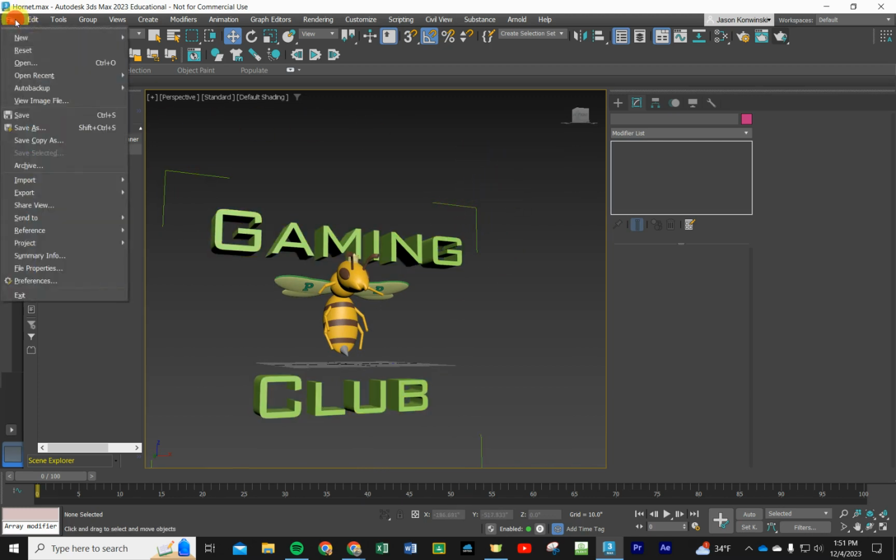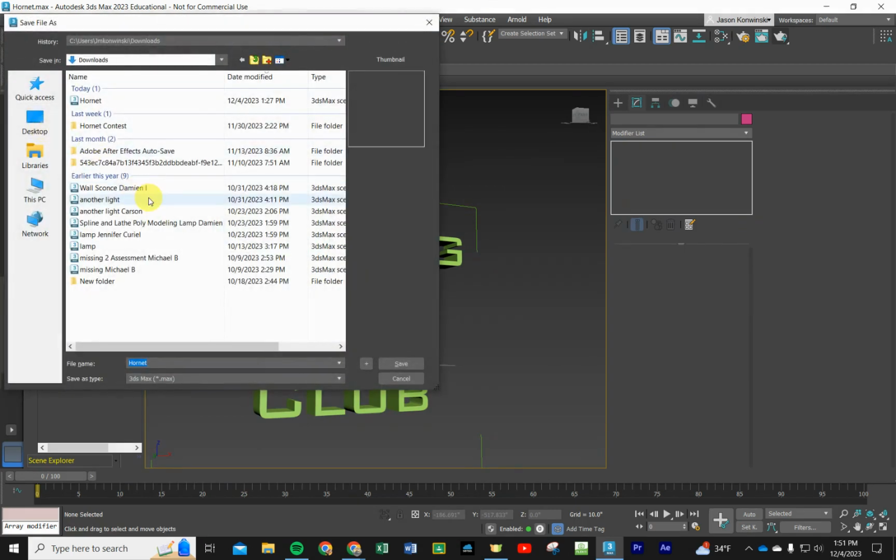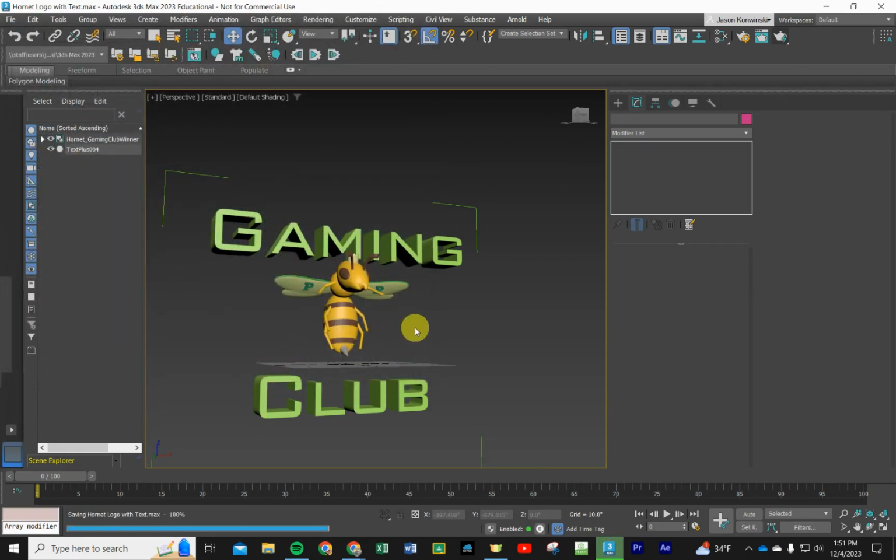Save what you have because you don't want to lose it. So save as, give it a name. I'm going to call this Hornet logo with text. Okay, and you can put your name there because you're going to turn that in.